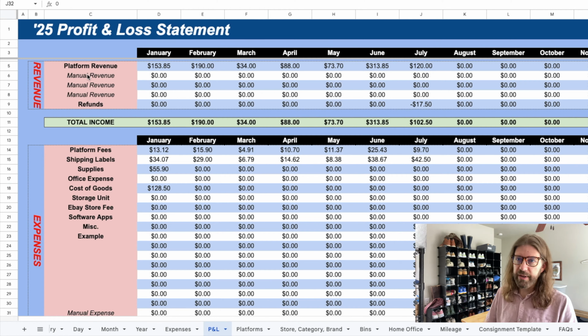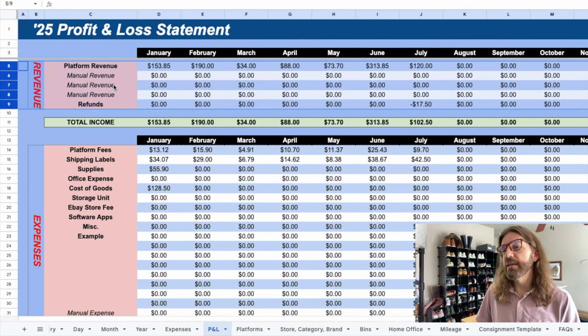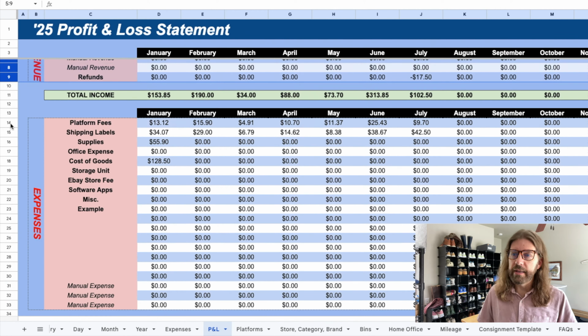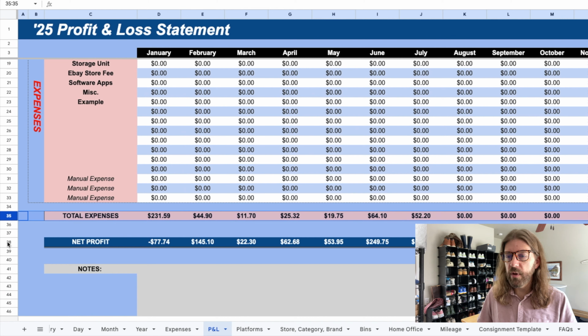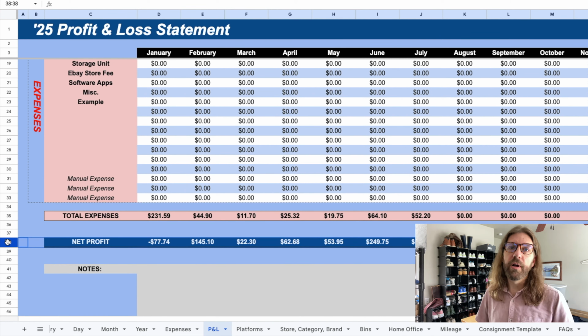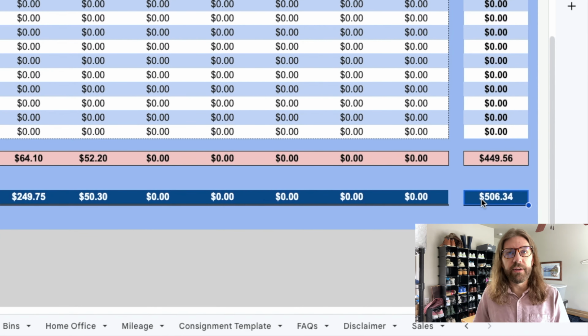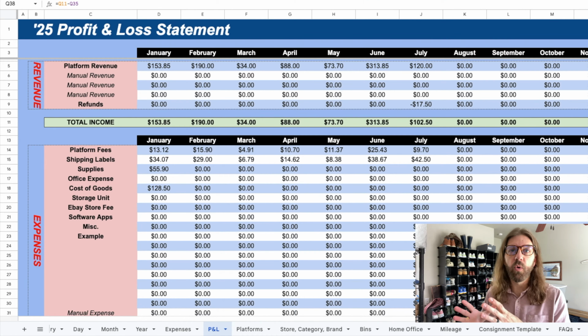But really simply, the profit and loss statement is exactly what it sounds like. You've got your top section up here that is going to bring in all of the money that you've recorded in your sheet. So your income for the business, your revenue. It's going to subtract out all the expenses that you've paid for your business. And it's going to give you a net profit month to month for your business with a yearly net profit right over here. The great thing about this sheet is the majority of it is auto-calculated. You don't have to do anything. The numbers spit into here automatically.